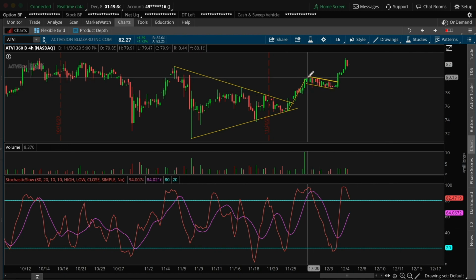And we had this break, tested once, twice, 3 times, 4 times, and broke on the 5th time. Again, doesn't have to break always on the 4th time, causing a run up from 78 all the way to 82, 83. So that should probably be the end of the run-up on Activision until we get another pullback and a potential leg higher.